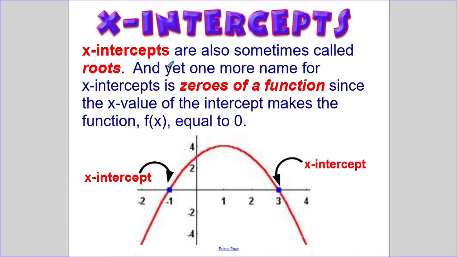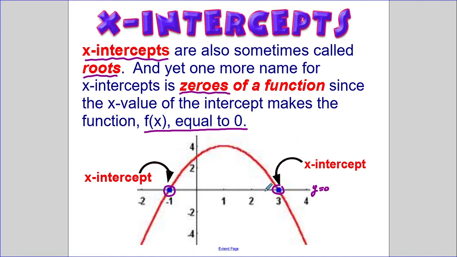learned before, but if not, that's okay, because x-intercepts, remember all of this happens when we talk about the function equaling 0. So x-intercepts are also sometimes called the roots of a function, and yet another name for it is the zeros of a function. Okay, so roots or zeros or x-intercepts, they're all talking about the same thing. And basically that happens, and we can see it happens here, when y equals 0. Okay, so we can find those x-intercepts.